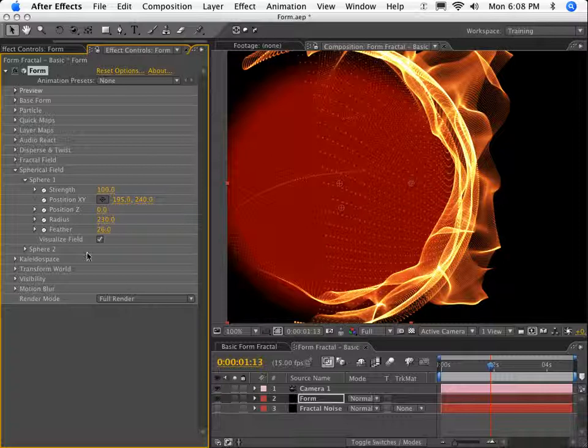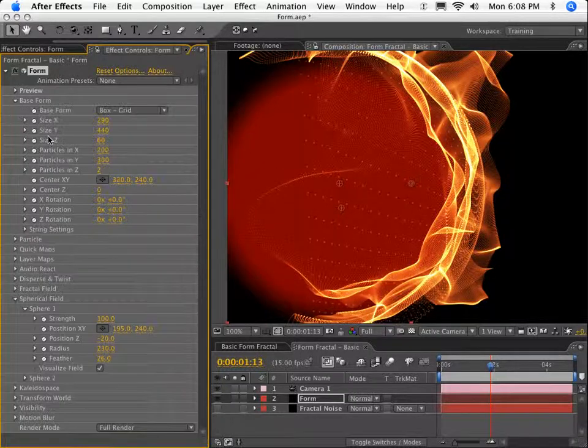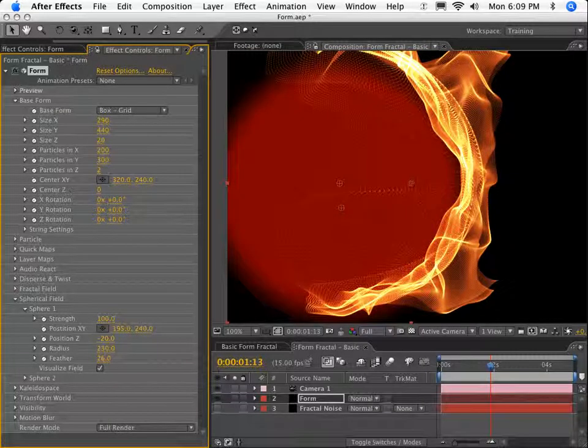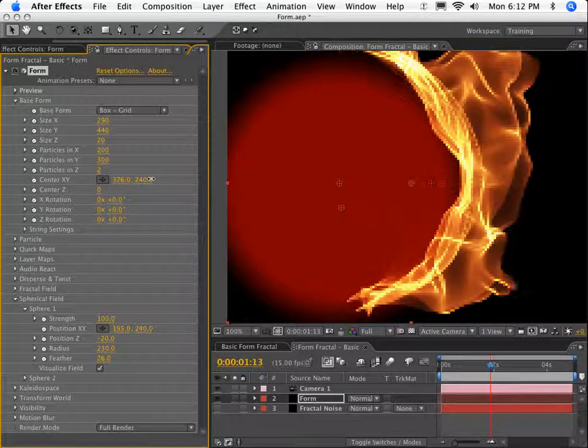So what I need to do is push this a little bit in the z-axis, and I'll change this base form shape so that the size in Z isn't quite as large. Now I can also move the center of the base form around, like so.